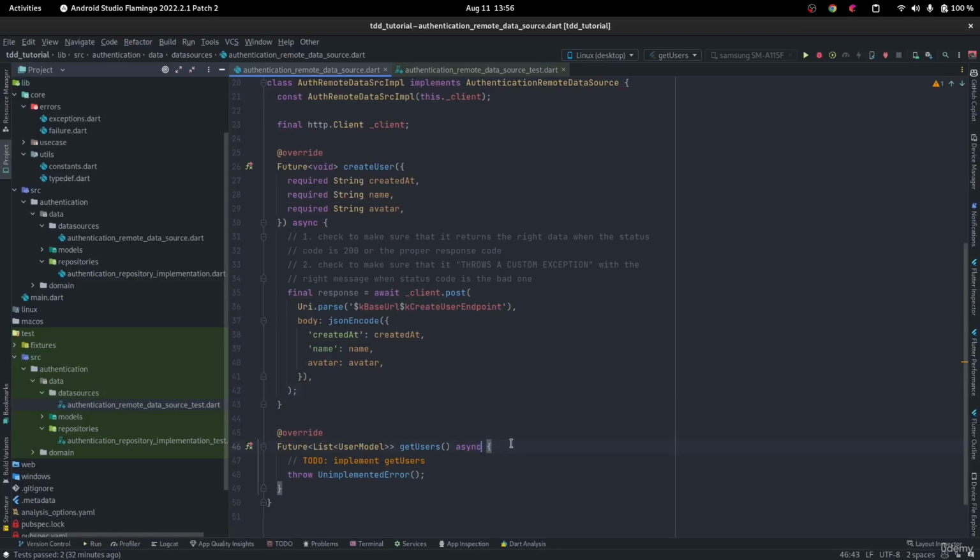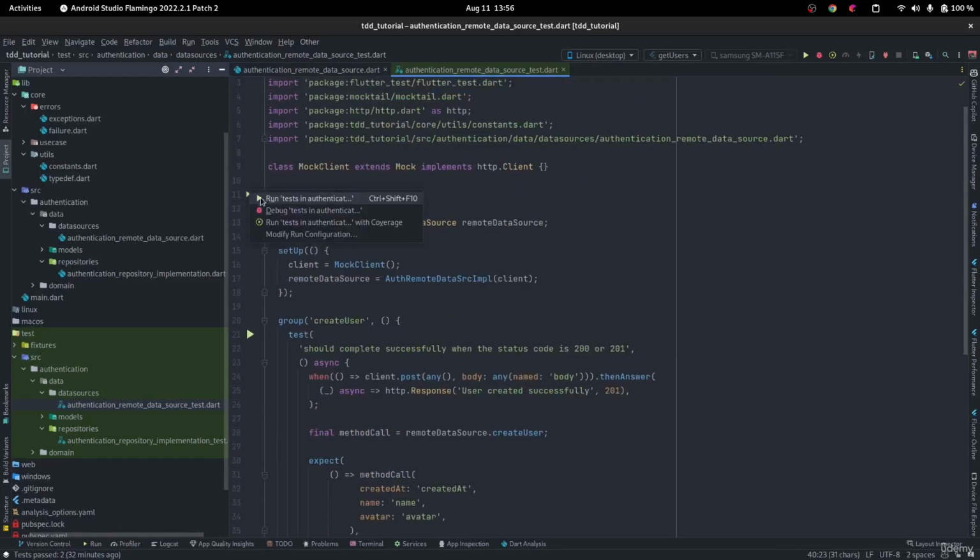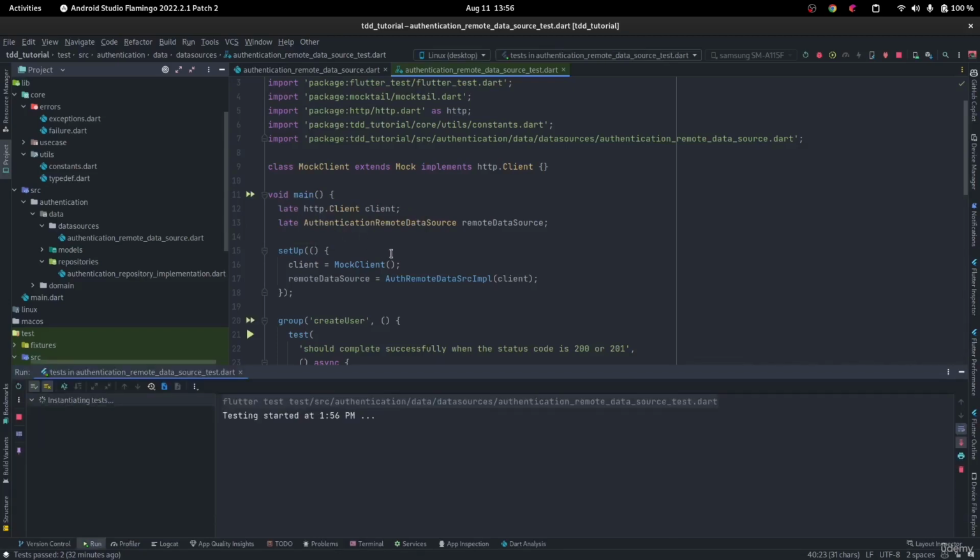Let's go ahead and run it. Are we returning properly? It completes successfully. Final response, if the response is 200, yes. So at this point, I don't even need to do this. We could save this for later after we write the test for the second part, testing when it's not 200 or 201. Let's see what happens. Fingers crossed.